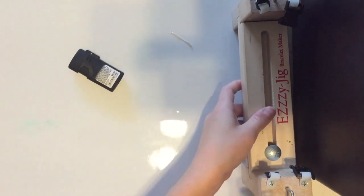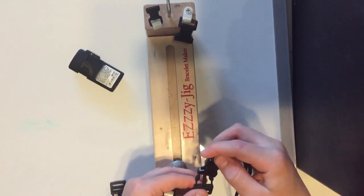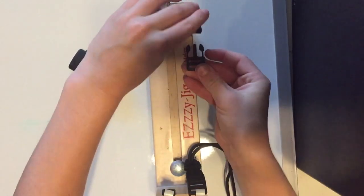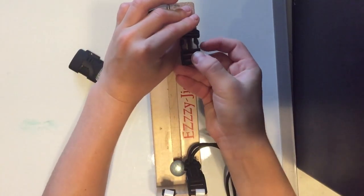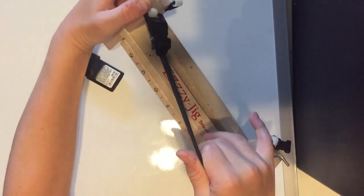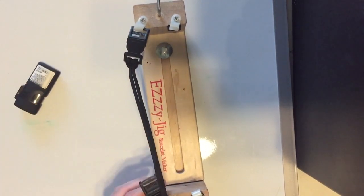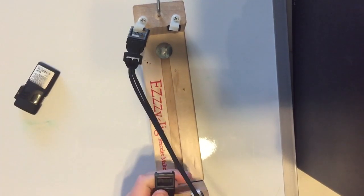And now I'm going to take the jig and I'm going to take this side and I'm going to put it on that side. And then this one is going to go over there. And personally for me, I like to have it flipped around to start off with. So that way I can get to this side easier.